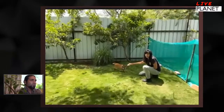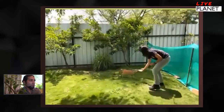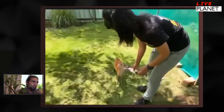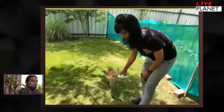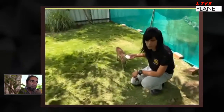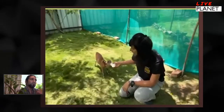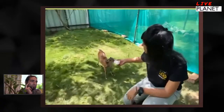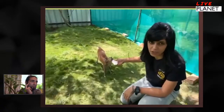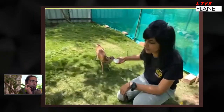Unless we have food in our hand. What I'll do is, oh, look at that. She won't come. She's hungry. Unless she sees her bottle of milk, which is a good thing actually, because we don't intend to keep her forever. We have a plan. We will eventually work on a very controlled soft release, and hopefully even track her after that happens.